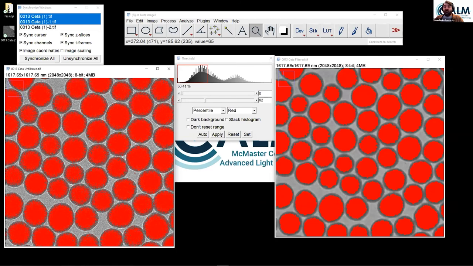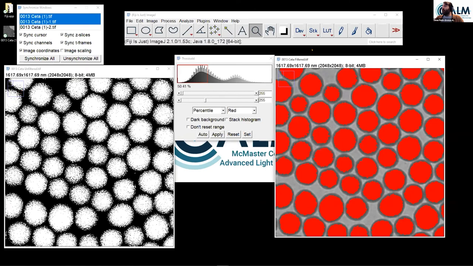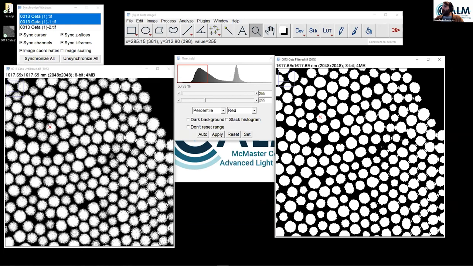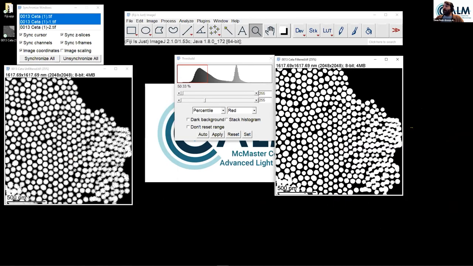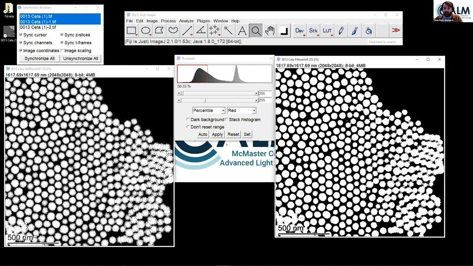So what we have to do now is just apply the different methods. So I'm going to apply this percentile method on this image. And I'm going to also select the image on the right, and I'm going to apply it. And now what I have created, I have two black and white images. So all the pixels now, they are either zero or one. That's it. There's nothing else. So we reduced via these processes our objects to basically yes or no, to a binarized image. Yes or no. Is it positive or is it negative?